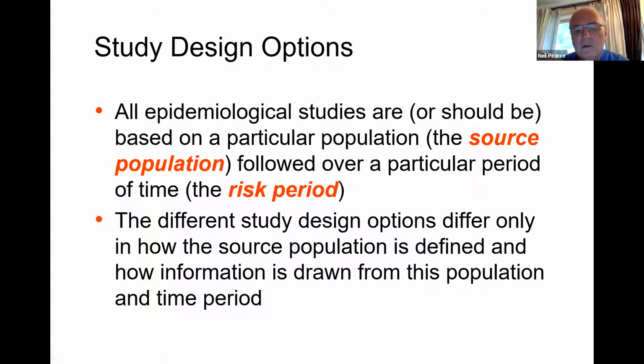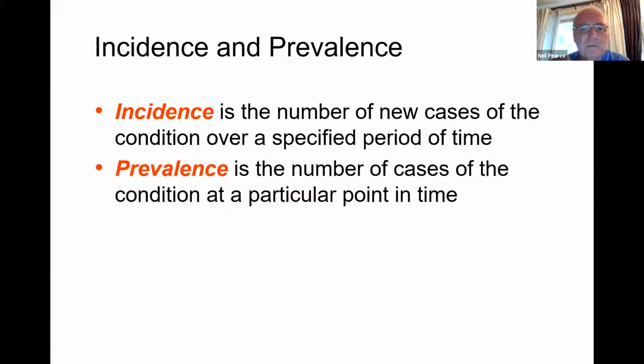So the main theme of this talk is that you hear about cohort studies, case control studies and so on. They're all really trying to do the same thing, just in different ways. So they're different, but they're not completely different the way that they're sometimes taught. There are very clear relationships between the different study designs.